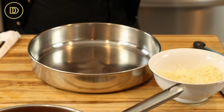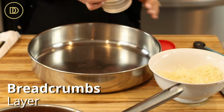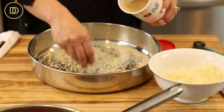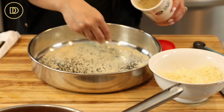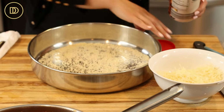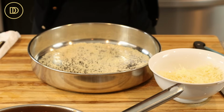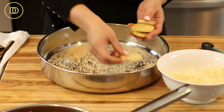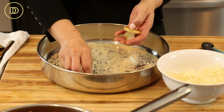I'm just going to take a little handful of breadcrumbs. These are unseasoned panko breadcrumbs, but whatever kind of breadcrumbs you have that are unseasoned will work. They're going to help absorb any moisture that might be in the food. So just put a little layer there on the bottom. You don't have to grease the pan or anything like that. And then we're going to take all of the potatoes and we're going to create a layer on the bottom.